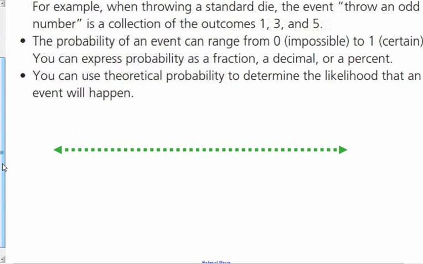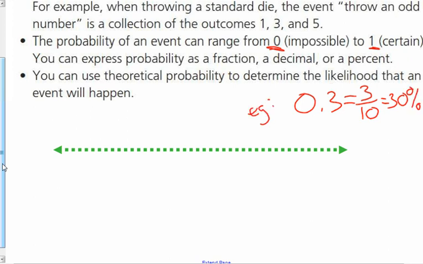The probability of an event can range from 0 to 1. So you'll see this a lot. You can have a probability of, let's say, 0.3. You can also call this 3 out of 10 or 30%. Okay, this is just an example.